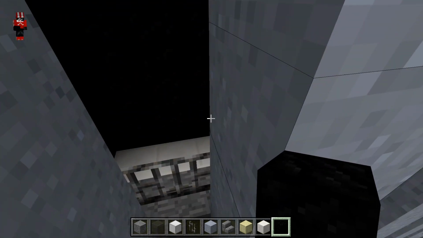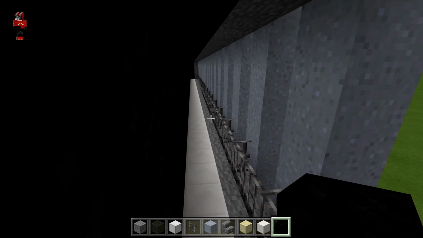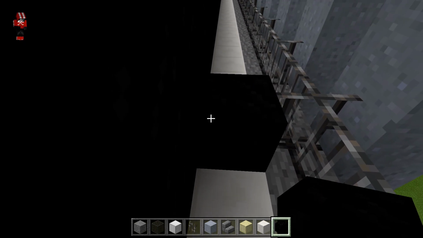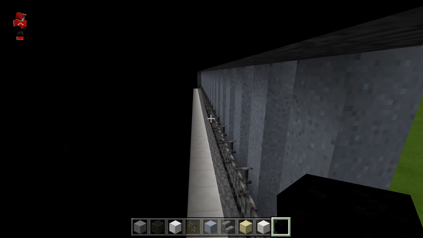And just in case you need to see it again, this is what it looks like on the inside. Make sure you put it on the inside. You don't have to put the gate if you don't want to. You don't have to do all this. You could really put it right here if you really didn't care, but you know, put it like that.